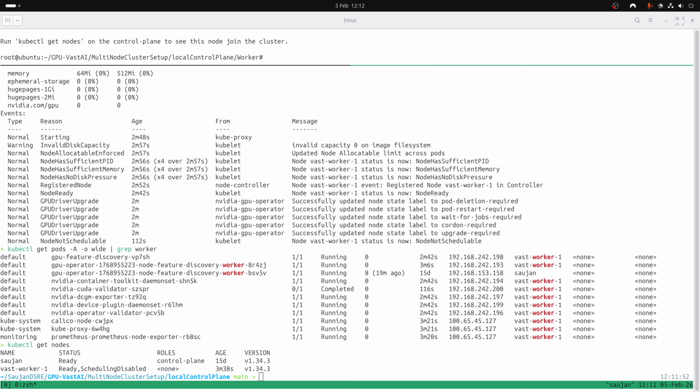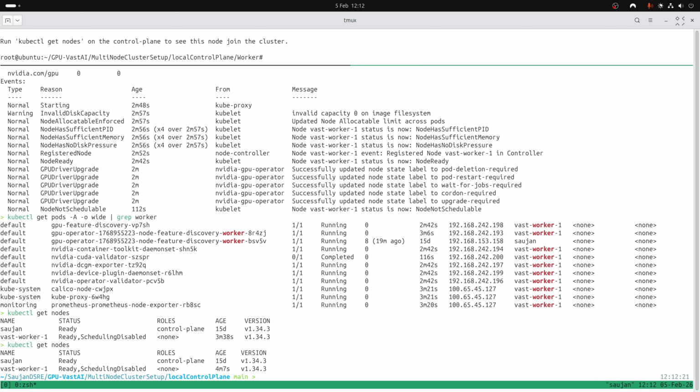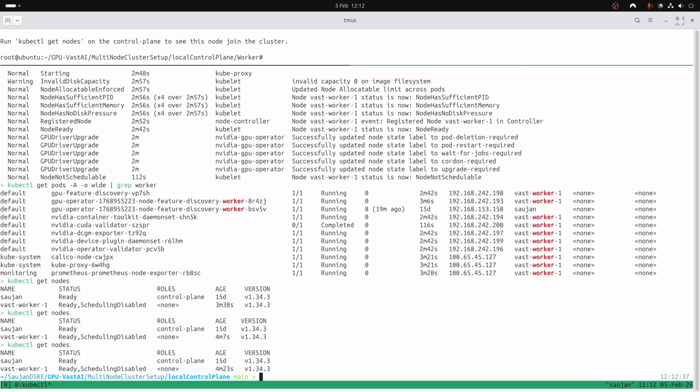So what I can do is either wait for this to come back to being ready and scheduling, or I can manually make this schedulable. Okay, one more time to see if it comes back up naturally. Scheduling disabled. I think it might be taking some time for some other pre-checks to complete, but what I know is if I run kubectl get pods, all of the pods are completed, right? So the GPU upgrade is done. I'll run get nodes one last time. Okay, it still says scheduling disabled. So all I'm going to do now is uncordon the node.